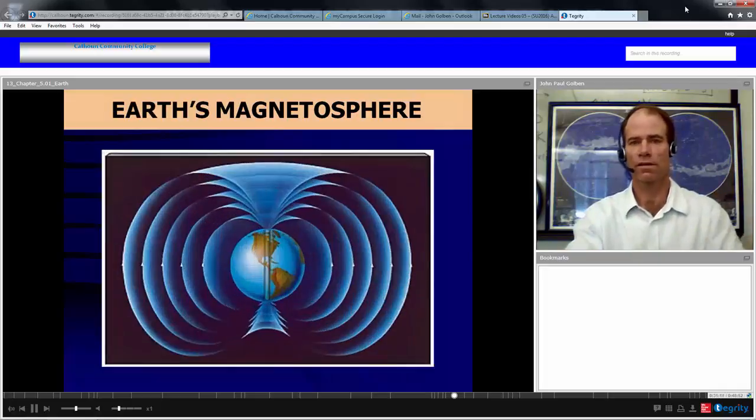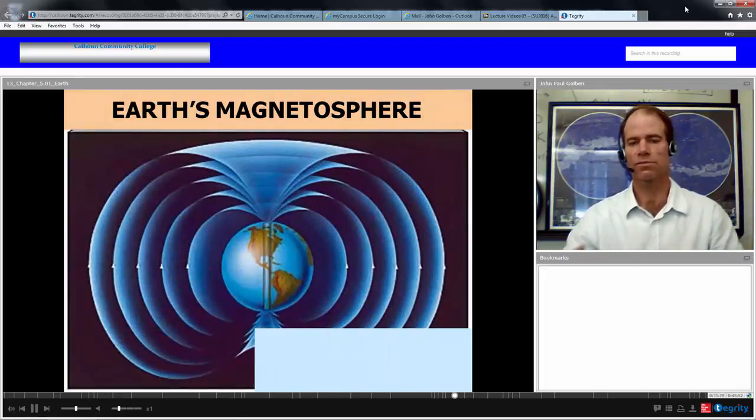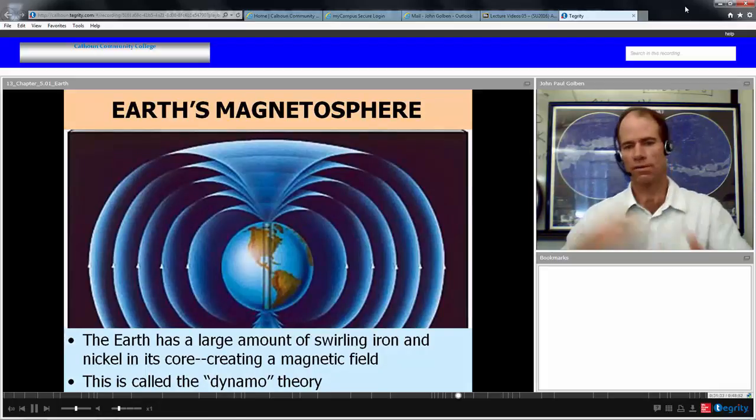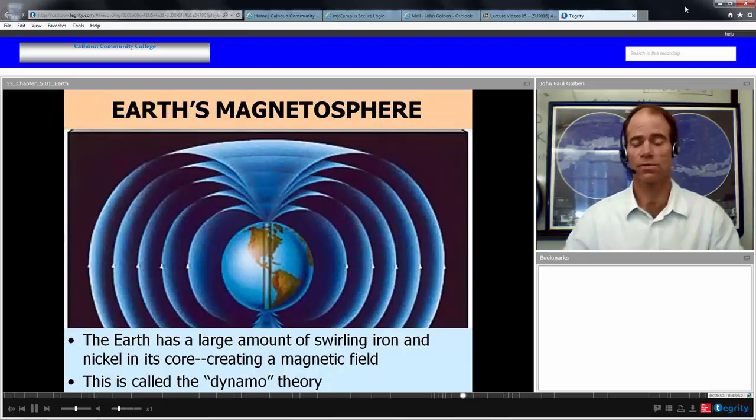We have a third layer, the magnetosphere. The Earth's magnetosphere is a result of the dynamo effect. In the dynamo effect, the Earth has this iron and nickel and metal type material in its outer core, which is spinning with the Earth, and this spin of this kind of material creates a magnetic field. That magnetic field in turn protects us from charged particles being thrown at us from the sun and from the universe. So if we did not have this magnetosphere, life as we know it would not exist. We need this kind of protection of this magnetosphere for life as we know it.